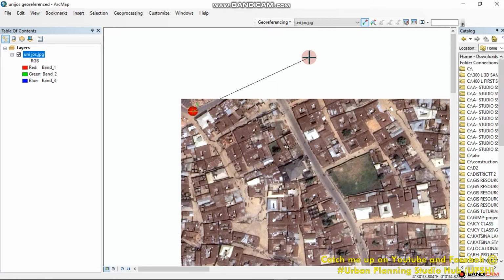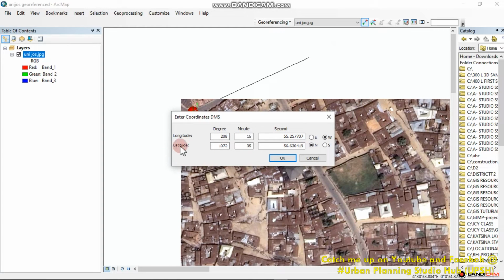I left click, then I right click, then come to this: input X and Y. This is input DMS, which simply means degrees, minutes and seconds of latitude and longitude. Left click, it brings you here. This is latitude. Remember I copied the latitude. What I'll do here is highlight and then paste. This is 9 degrees 57 minutes. Now this is 1072 degrees. So what I'll do, I'll double left click and type 9 degrees. This is 57, I'll type 57, and then from the 57 minutes I'll highlight here and delete. It's on zero, I leave it on zero.